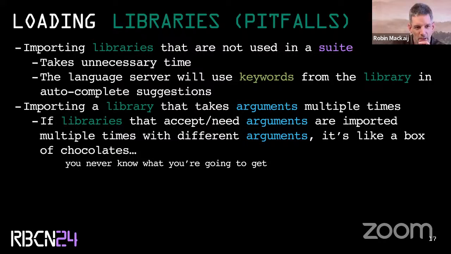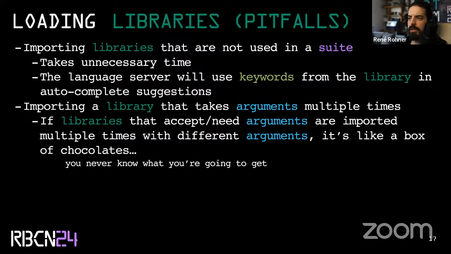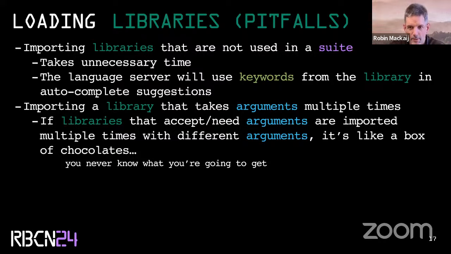Yeah. So I think in general, the recommendation is don't try to import with different arguments and expect that you get what you expect. That is nothing that you should do. If you have a library with different arguments, it will definitely be initialized. But possibly the keywords that you got there are not the keywords from this secondary initialized library, but the ones from the first one. So therefore, avoid it in general.